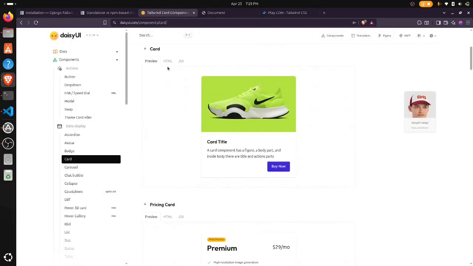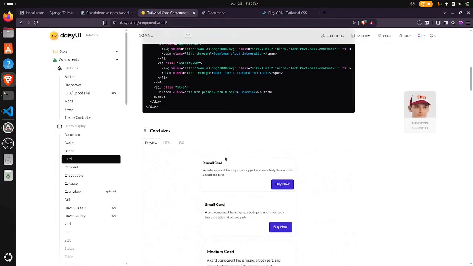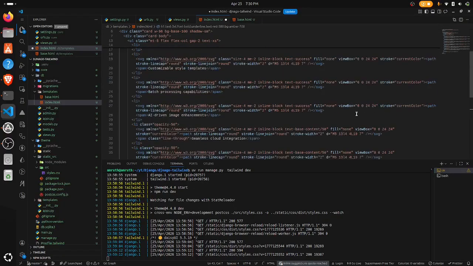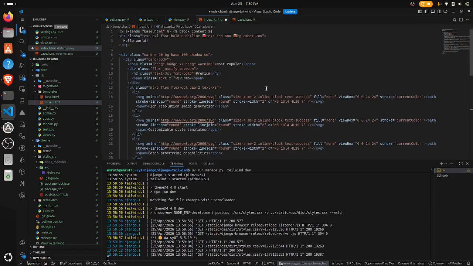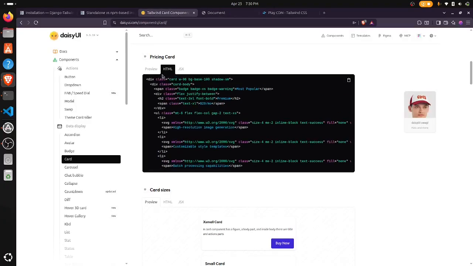As you can see, it is there. Let's go with HTML. Now if I copy this and paste it, let's paste it over this one only. Now if I go, see this premium card, this directly came from the styling and everything from here only.